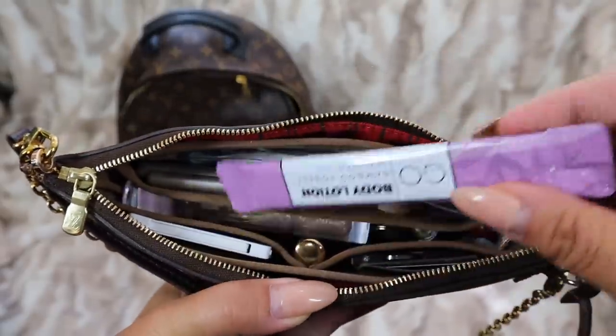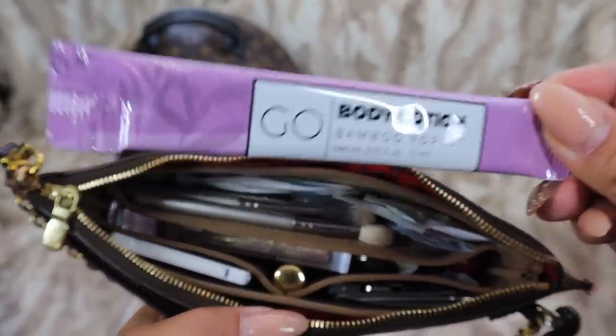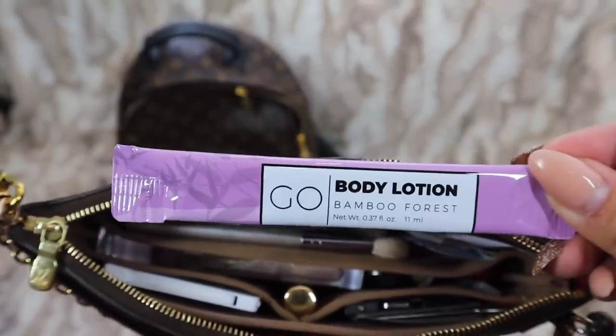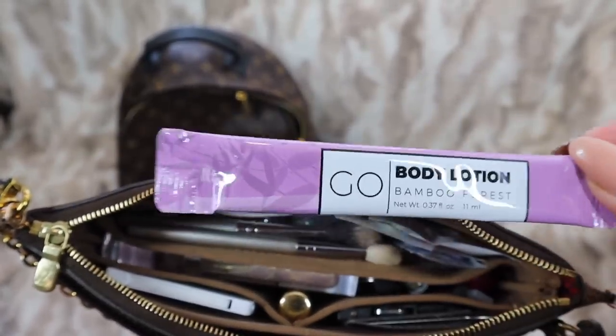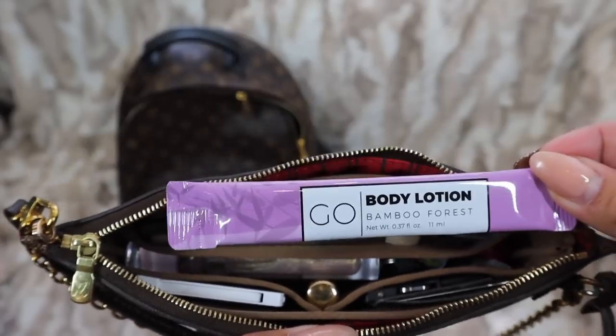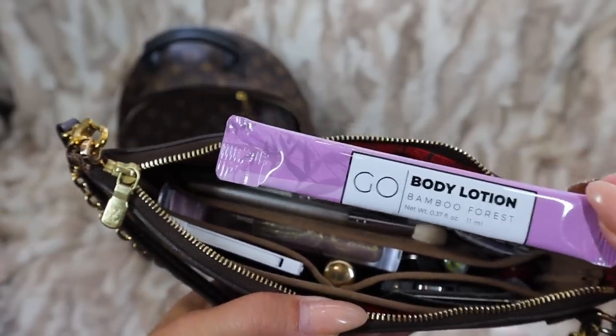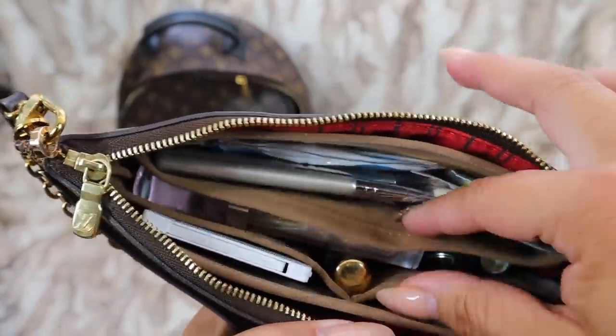I have all of my necessities. So this is lotion. It is a single pack. Like to have this on me for emergencies. And if I use it, I keep the wrapper and I stick it back in here so I know what to replace. That's a really good way so you don't forget what goes in here. You can also make a list for yourself, which I think would be a great idea. So have the lotion right there. We're gonna repack it at the very end so you guys can see how I do everything.